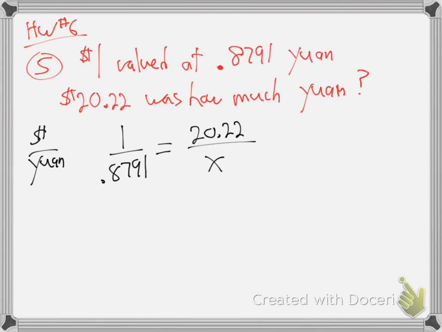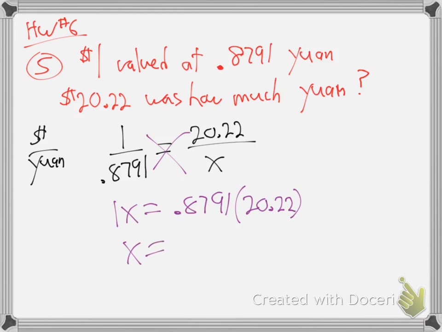Really, it's going to end up being just multiply 0.8791 times 2022. You can probably see that. If you just want to do that, great. Just crank it out. You don't need to be so formal. I'll go through the formalities, though. Just to show you it's equal fractions again, so proportion. Diagonal. 1 times x is 0.8791 times 2022. Somebody have that in their calculator?